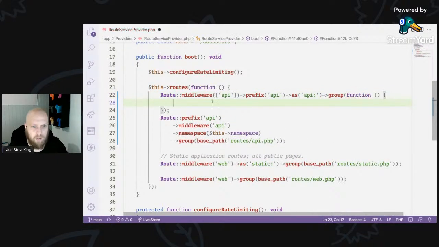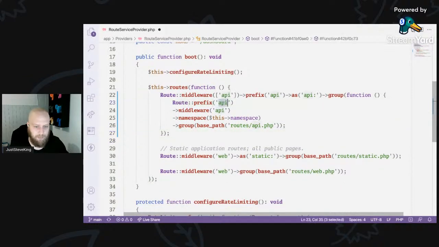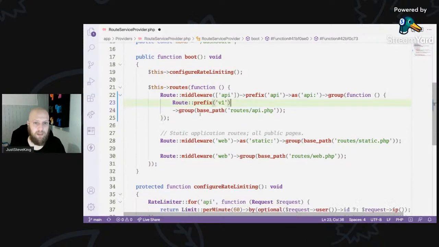So within here, we're going to grab this and move that up a block. And this won't need that prefix API, but we're going to have a prefix of v1. Don't need the middleware. We don't want the namespace. And the base path is going to be /api/v1. This is a REST API, and it will be versioned. And all we're doing is wrapping it all into some nice middleware.